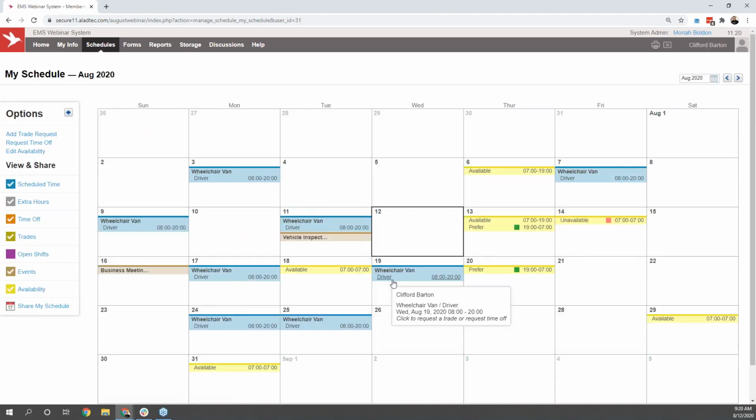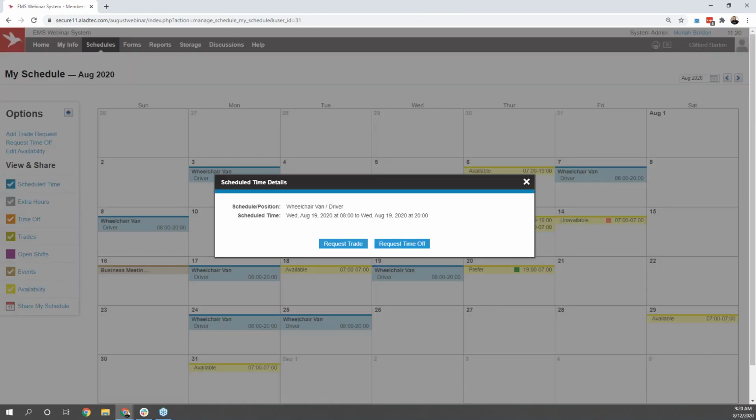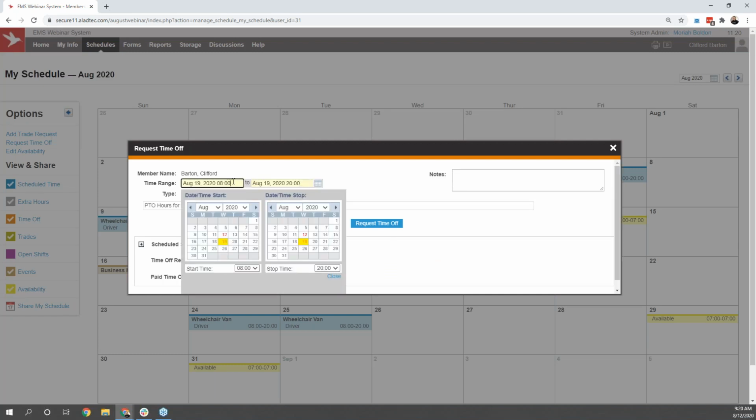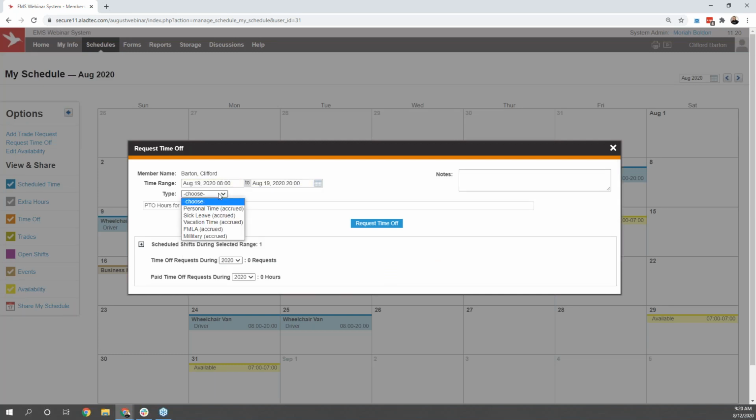The other option available when a user clicks on an upcoming shift is the ability to request time off. When a user requests time off within the system, they'll be able to adjust the time frame as they see fit and choose the type from the list of custom types created within your system. When they choose the type, they can put in any notes that they need to the administrator on the right-hand side, and they'll also be able to see how many hours they have in their accrual bank, how many hours that request would take, and how many hours they would have total if that time off was approved by an administrator.